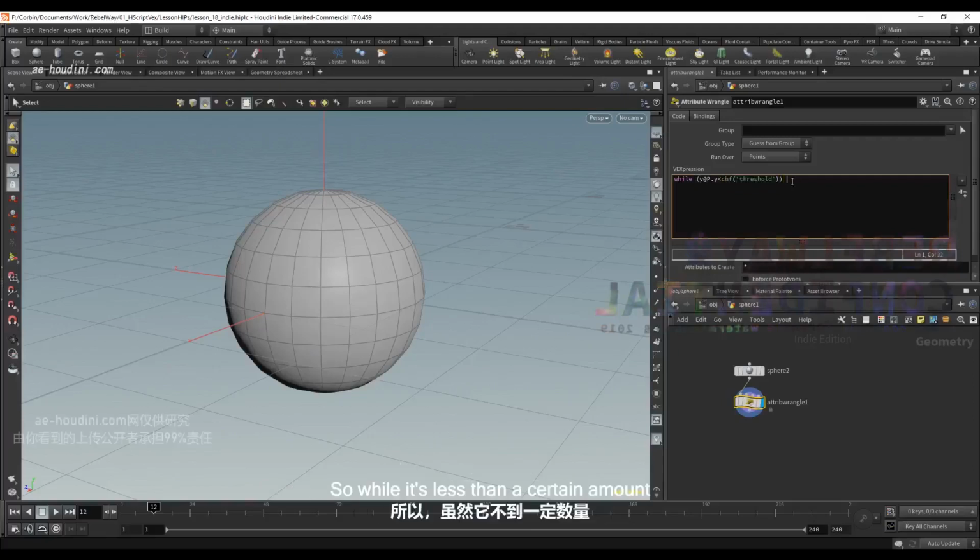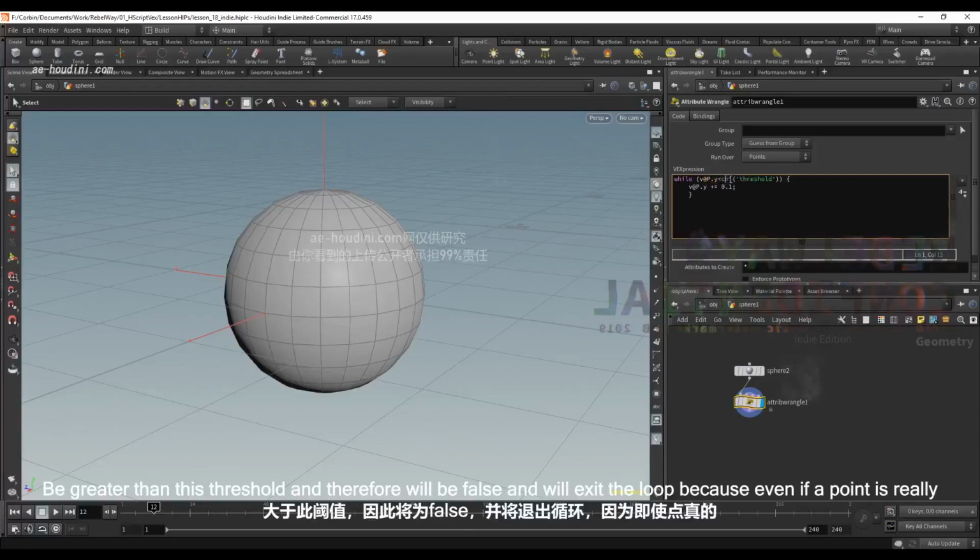Okay, so while it's less than a certain amount, loop. Okay, and what we're going to do is add to the y position. So eventually it will be greater than this threshold, and therefore will be false and will exit the loop.